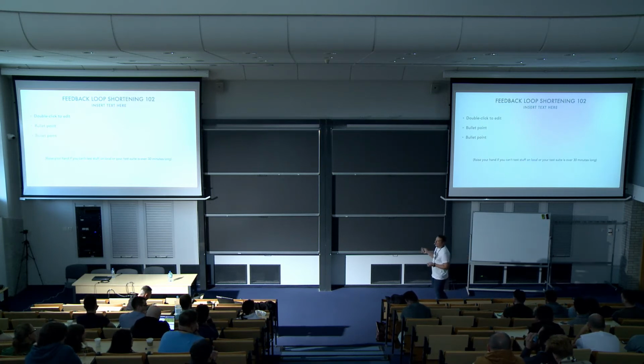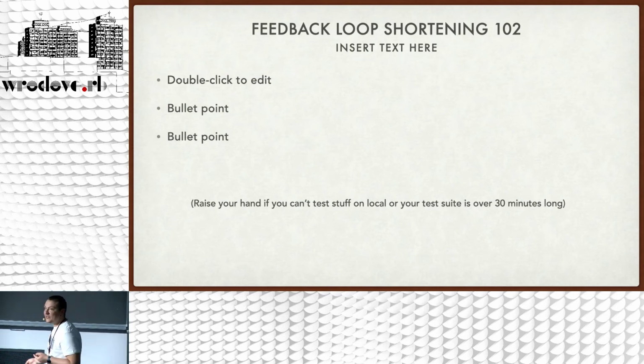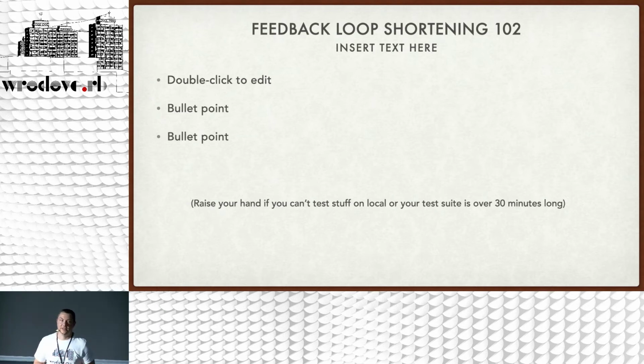Not really. But if you stumble upon this and you don't really want to admit it, because I know it might be shameful for some people, they don't want to admit that there is something wrong with the project, especially if it's a client project and you don't want to show yourself from the bad side. Please note down the time that it takes for you to undo the damage that was done by something that you can't run locally or time wasted waiting for CI. And then just multiply the value by your salary and reach out to somebody who pays for it. It's a really good way to have some time to improve your developer experience.